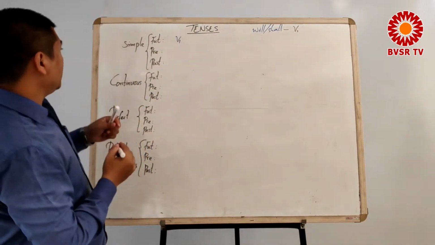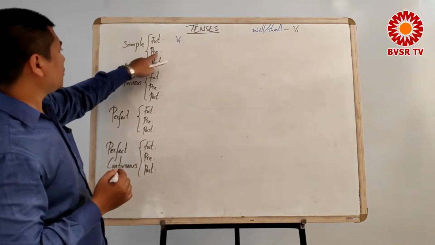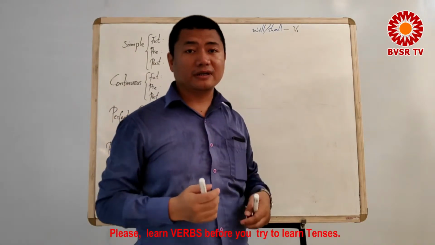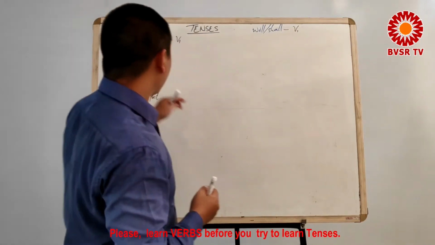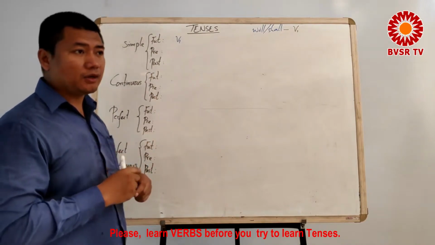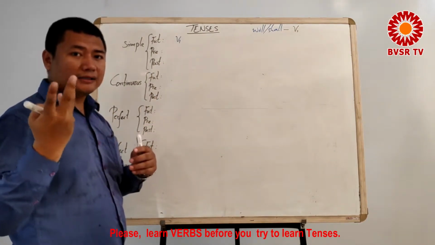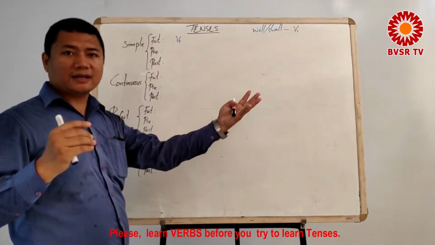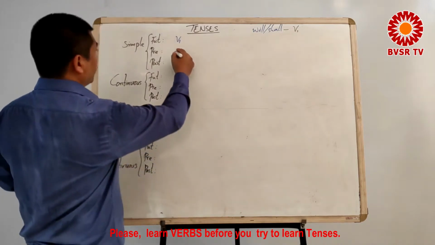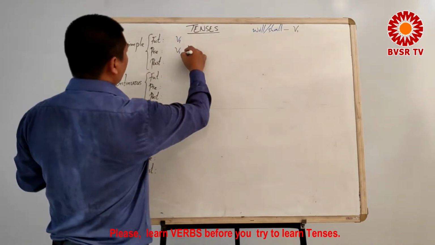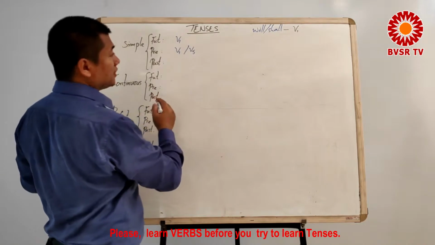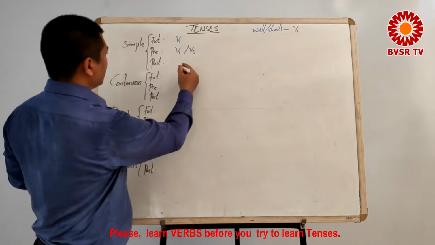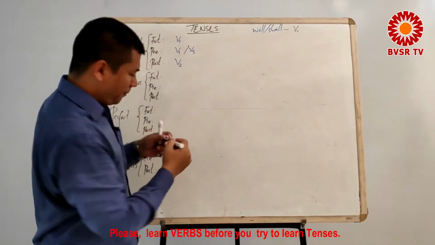All right? And in present tenses, if you remember the first class of verbs, we have two types of present: V1 as present and plural, and V5 as present and singular. So therefore, we use two verbs, that is V1 or V5. V1 as plural, and V5 as singular. And in the past, there is only one verb, that is V2 as past.